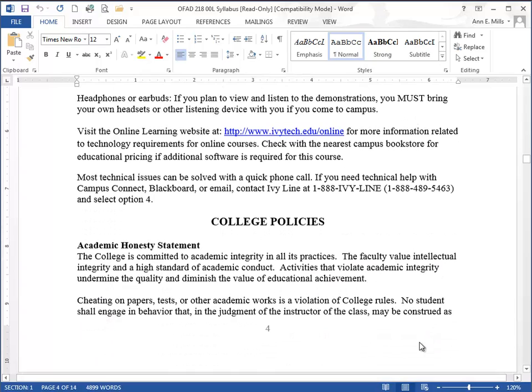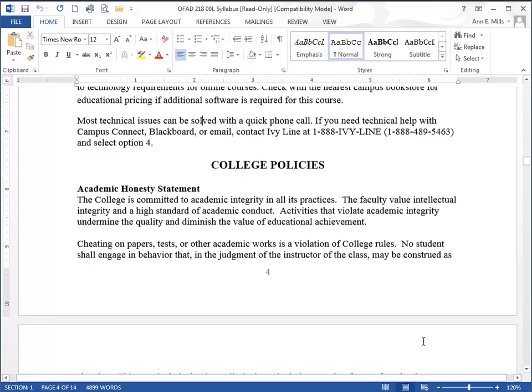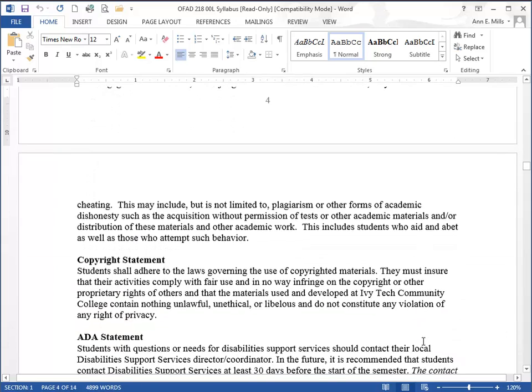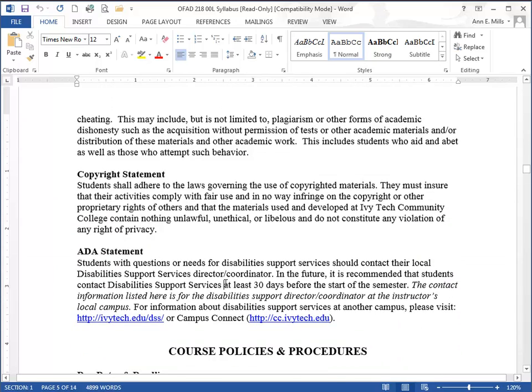The college policies, these are pretty consistent in all of our School of Business syllabi, so if you've taken our classes previously, these will be a review. Otherwise, I would recommend that you read through each one of these little sections. The ADA statement area, if you do qualify for a service through ADA, then make sure that you contact your local coordinator, and then that person will contact me and let me know how I can accommodate you on quizzes or tests or whatever the accommodation is.